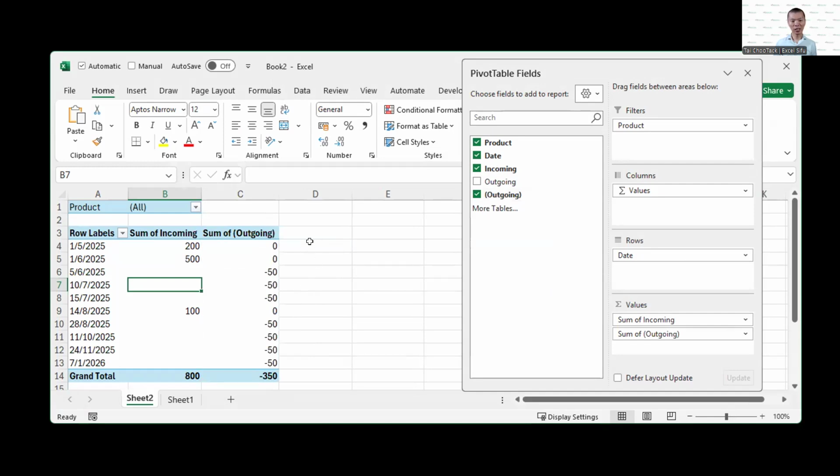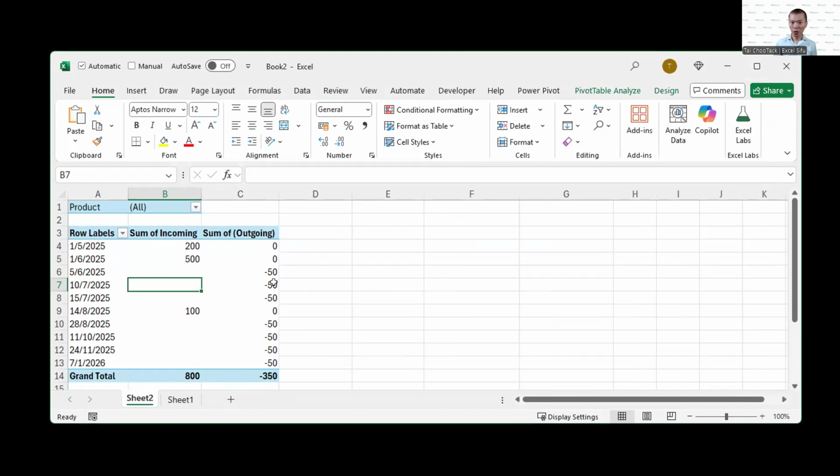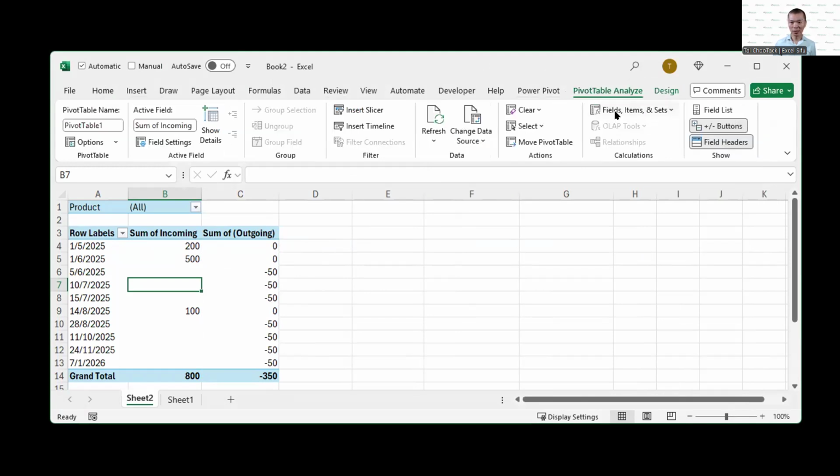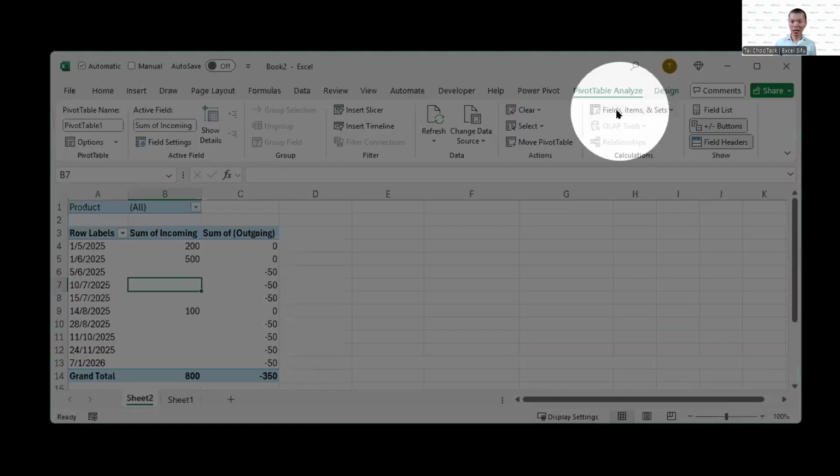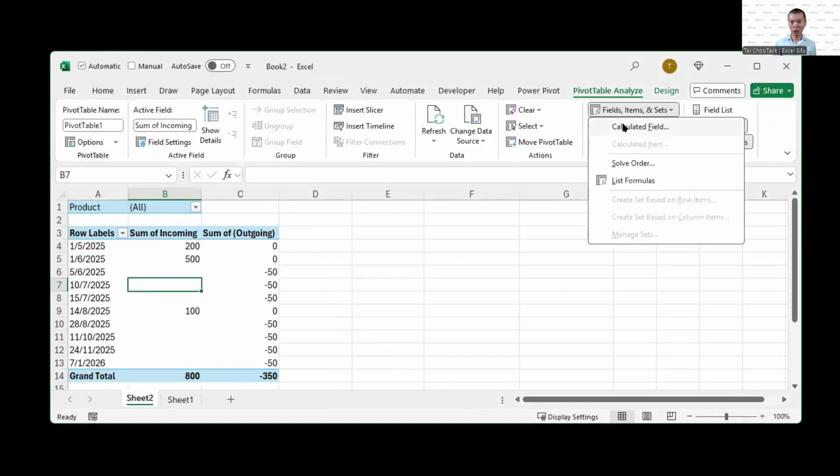The next thing is I want to know the balance as of today. Inside the pivot table, we are able to add another simple calculation to control them together. So where is it? Yeah, we go to PivotTable Analyze, Fields, Items, Sets. Then we go to Calculated Field.